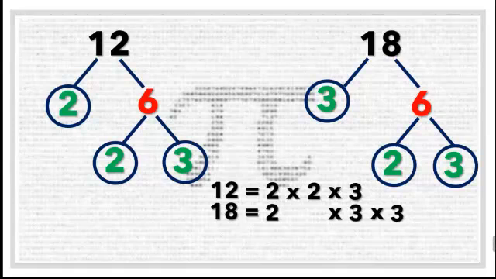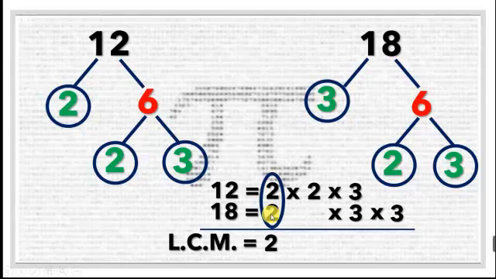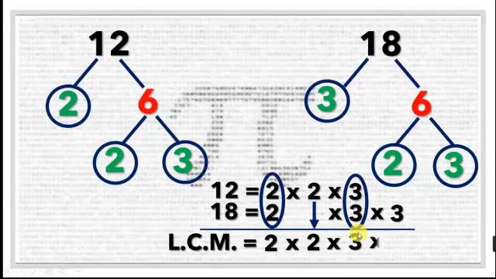Okay, now I'm going to make my line. And how can I get the LCM? Do you remember in the HCF we take only the common factor between the two numbers? Here, we are going to take from each column only one number. From this column I have 2 and 2, I will just take 1, 2. Then I have here 2, I'm going to take it with me also. It's like a train. LCM is like a train. It's going to take all the numbers with it. And here 3, I'm going to take only one 3, and then this 3, I'm going to take it.